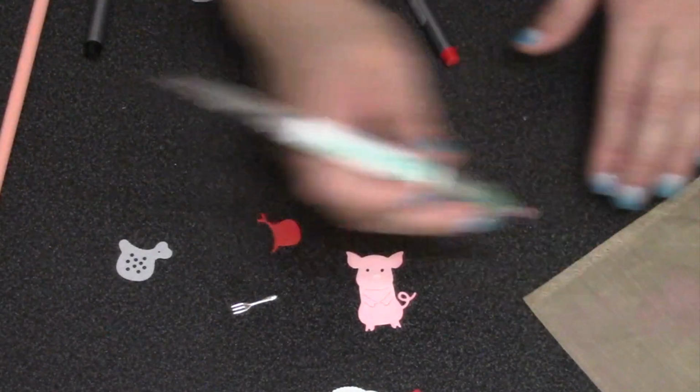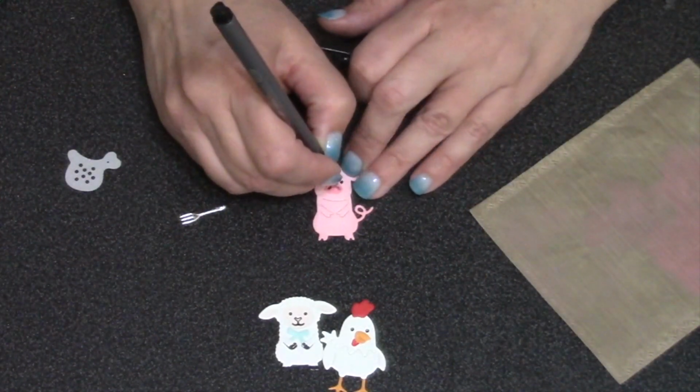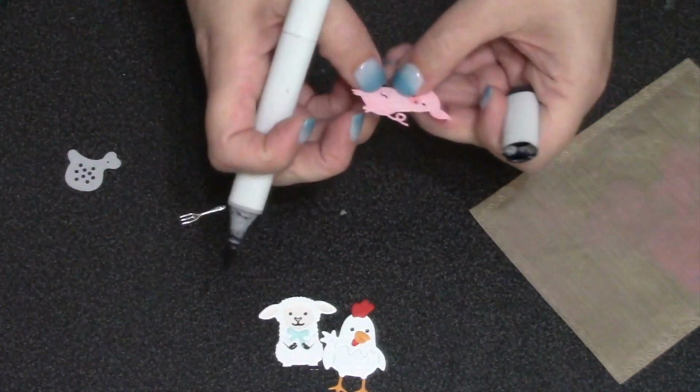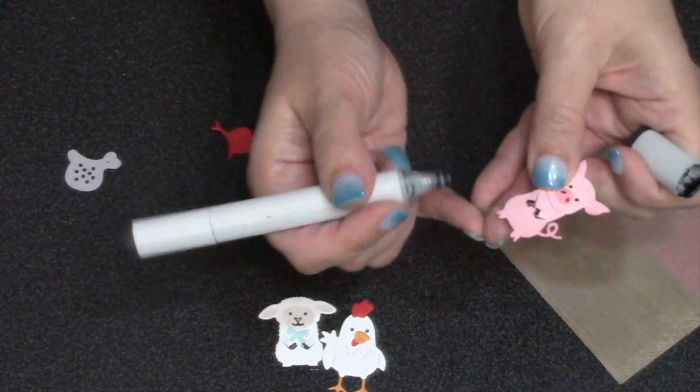I'll glue the snout on the front of the pig, and that becomes a stencil feature as well because I can go in there easily and add some black to the inside of the nostrils. And then just like with the lamb, I think it's nice to lift up the front legs and then just add with a black marker a little bit of black on the ends of the hooves.